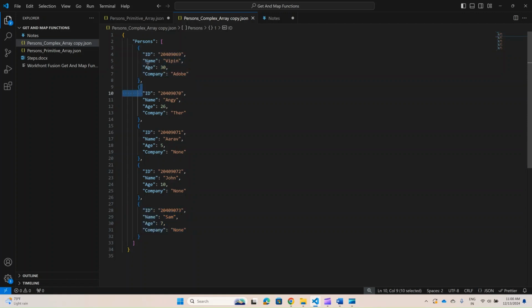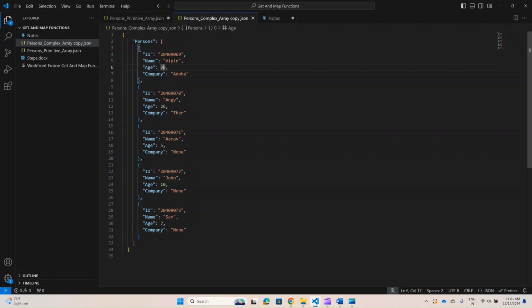Inside these curly braces you have a lot of key value pairs. So you might be wondering, what is a key? A key is nothing but a label, right? So here you have the label and the value is here, right? The label of name and the value of weapon is here. The age label, 30 is the age, right? The value is 30. So you have a lot of key value pairs inside these objects. Basically what we call this is a complex array.